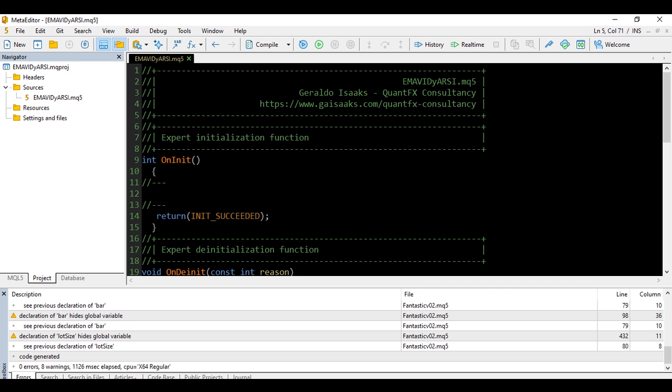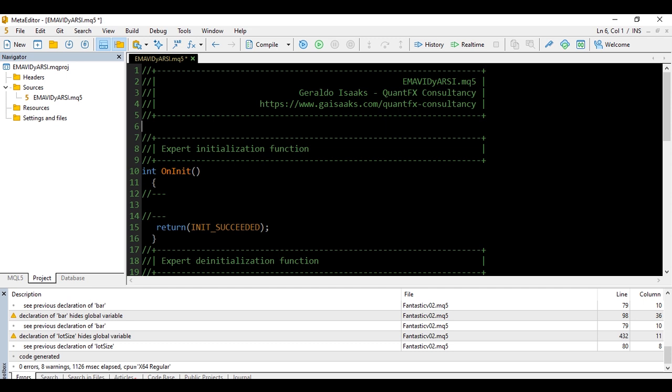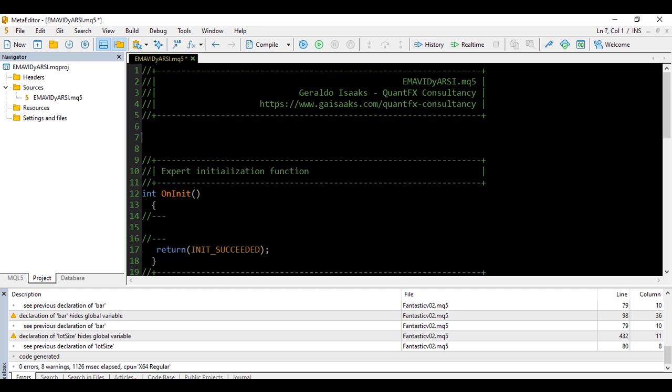So as usual, what we want to do is have some key global variables, right? You want to have your timeline defined. You want to have your stop loss, your take profit, your lot size, and then the indicator buffer variables and all of that. So let's get started. We're gonna look at, first of all, including our trade library.